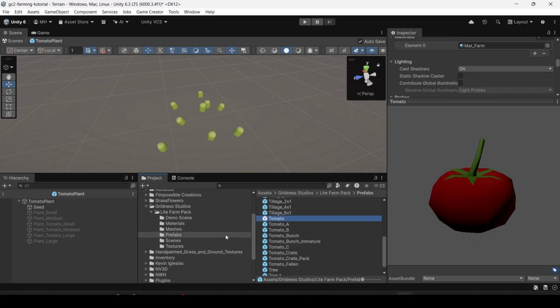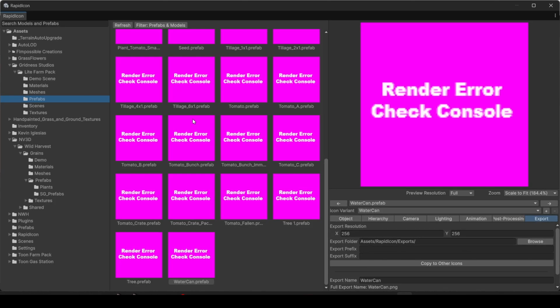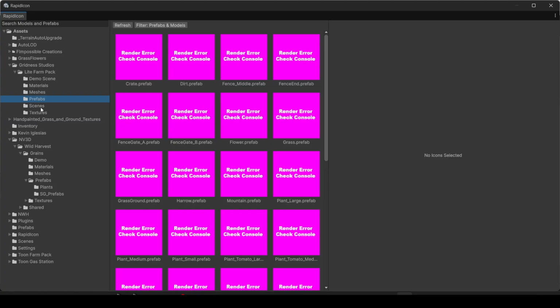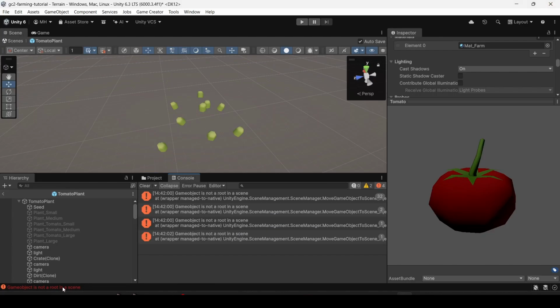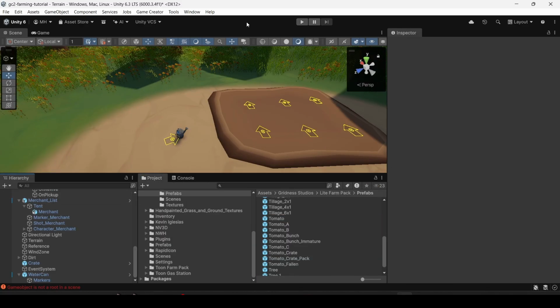Let's use the tomato, and we're going to need an icon. So rapid icon will come in for that. I don't know what that's. Render error. Not sure what's going on there. Game object is not a root. Okay, we're inside of a prefab, so that's why it doesn't like it.